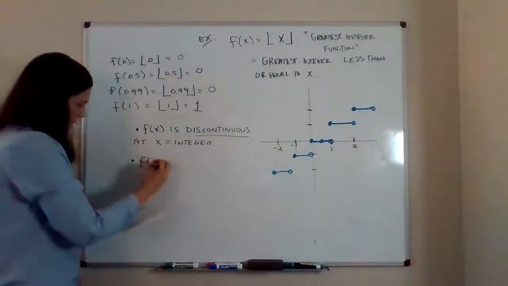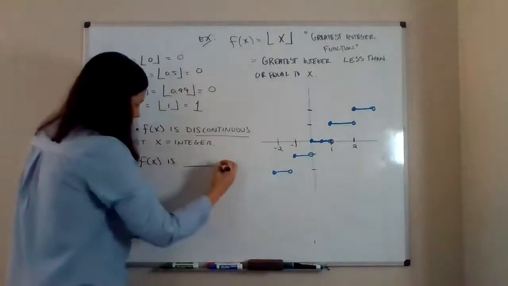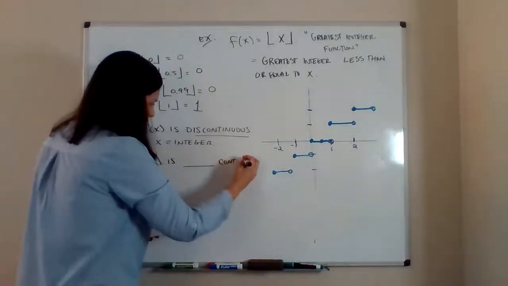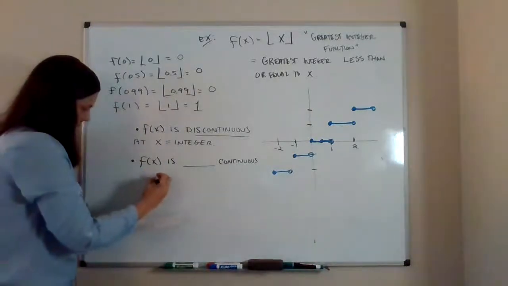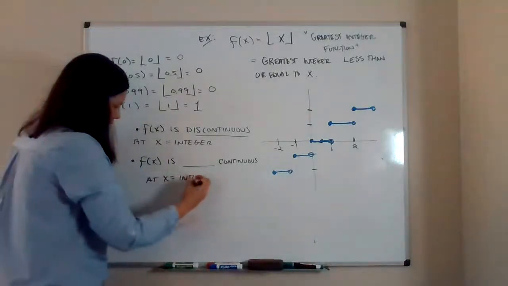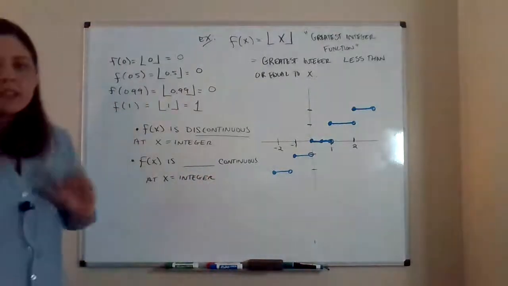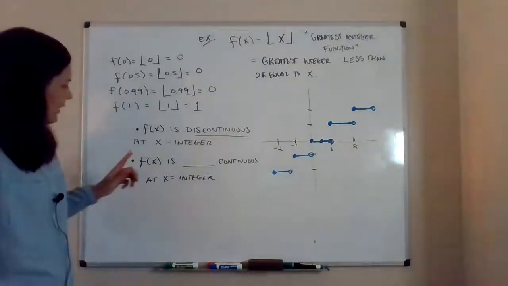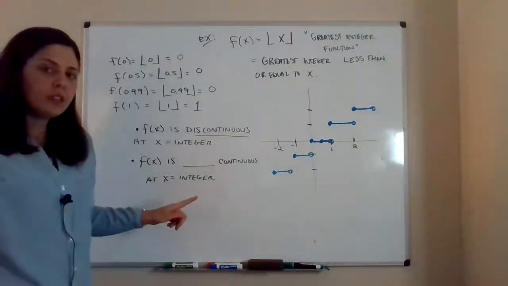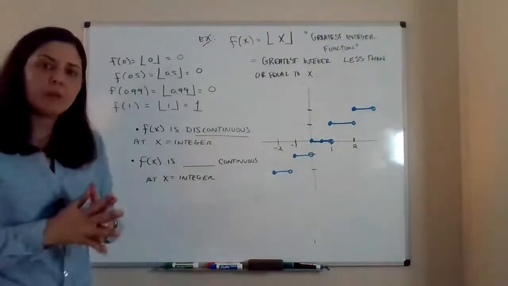All right, so how about any continuity? So f is, I'm going to say blank continuous. I want you to think about it. Blank continuous at x equals integers. Any integer. All right, you only have two choices here, either left or right. At all the integer numbers, is our function continuous from the left or from the right?